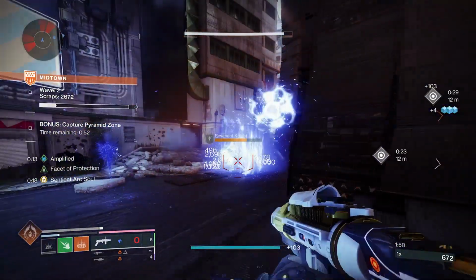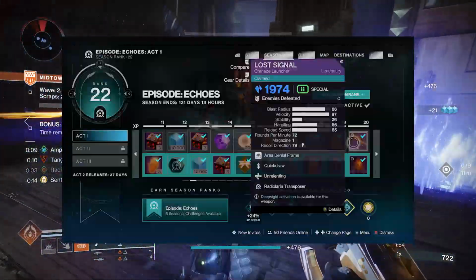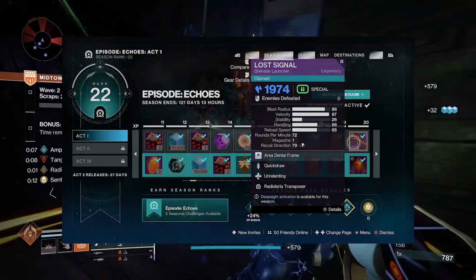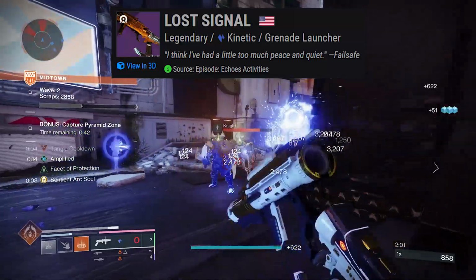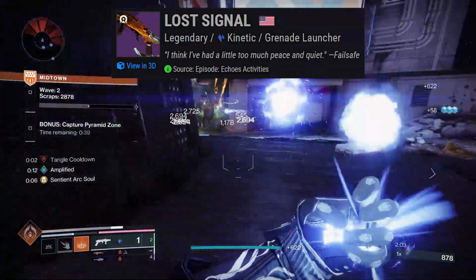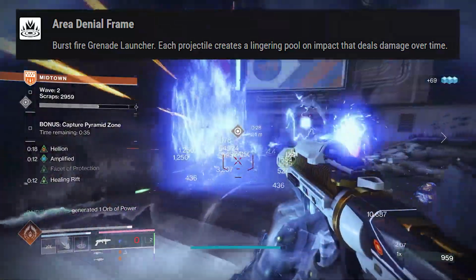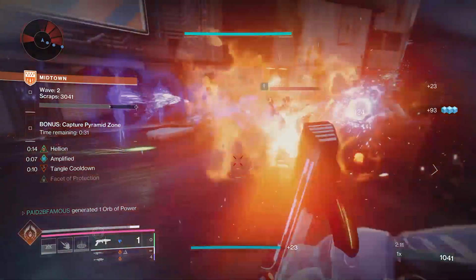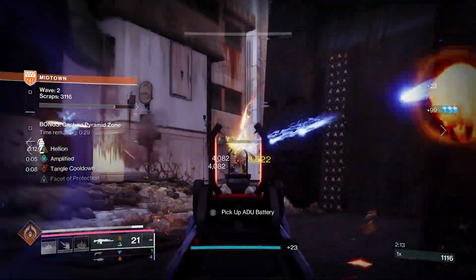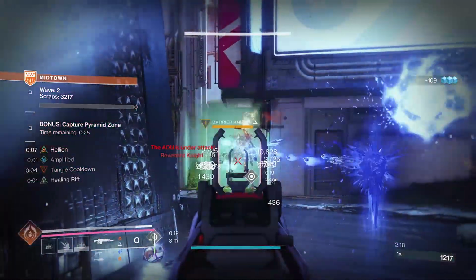So if you guys want to get the Lost Signal grenade launcher, it drops from just doing echo activities, or you can actually claim this in the season pass at rank 20. The Lost Signal is a legendary kinetic grenade launcher, and it does stasis damage. It comes with the unique grenade launcher frame called the Area of Denial frame, the first of its kind. It states that this is a burst fire grenade launcher. Each projectile creates a lingering pool on impact that deals damage over time. So it's pretty much the legendary version of the Wither Horde.